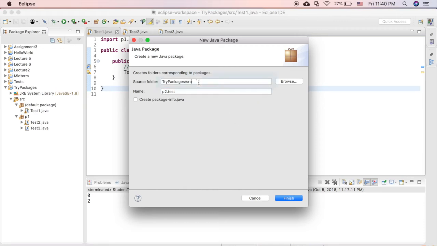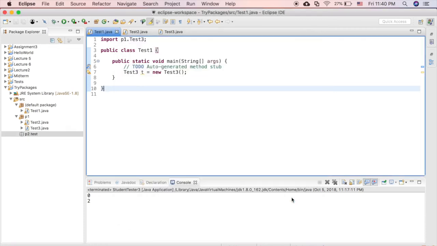We verify that the source folder is correct. So we would like to place this package in the source folder of our Try Packages project. Click Finish. So here we have created the p2.test package.